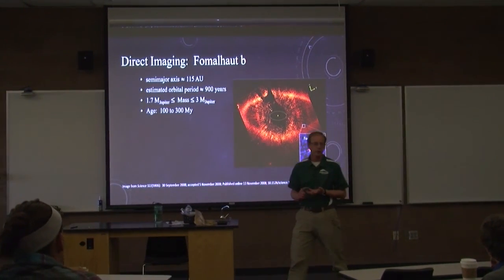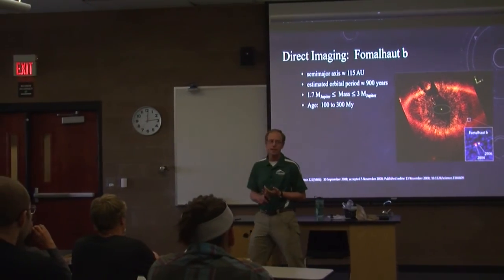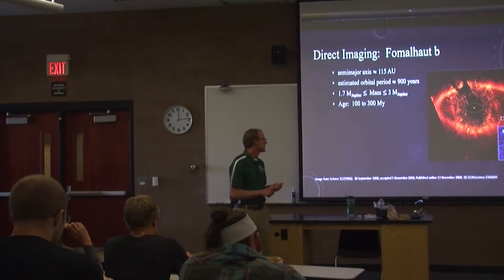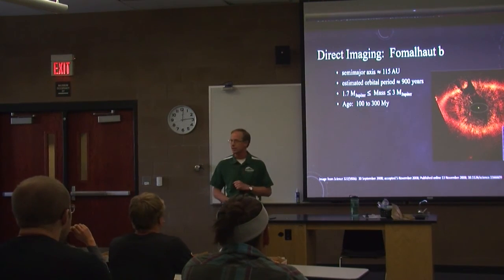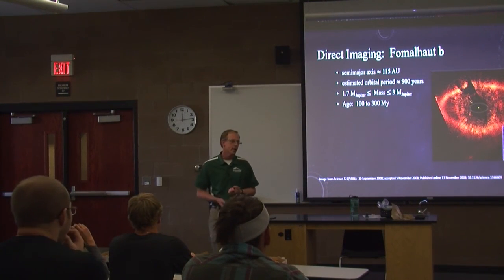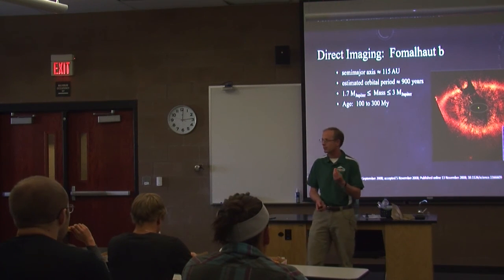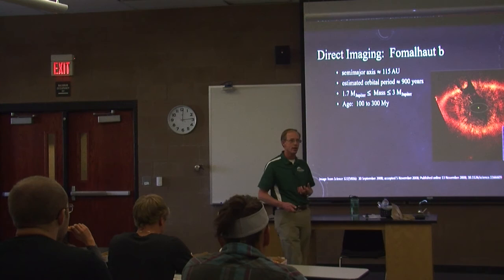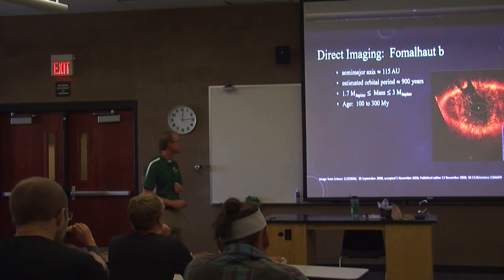The astronomers were fairly lucky. This is a star that's been fairly well studied since probably the early 1940s. It has a lot of interesting characteristics, one of which is this nice bright region of gas and dust out here. And there's actually a ring out there. And the thought was, well, maybe there was something big out there that is sweeping up some of that gas and dust, accumulating all of that and clearing out that region of the solar system. So it gave them a pretty good region to look at.